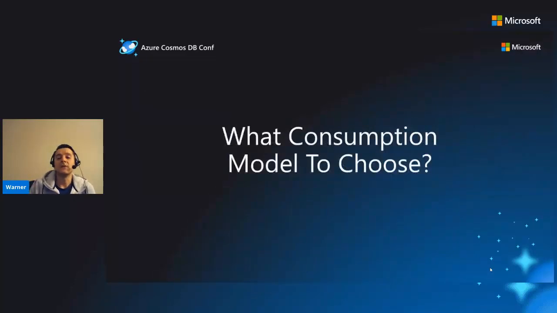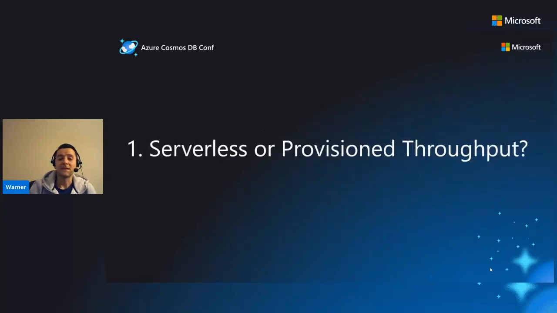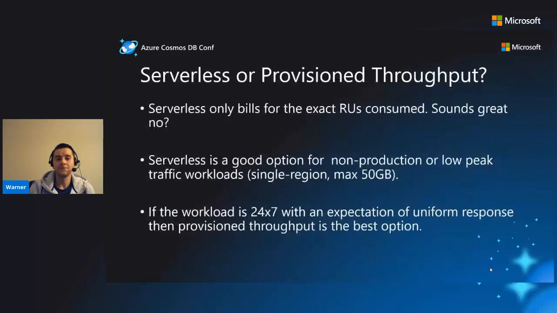Okay, so now that we're going to get started talking specifically about request units, the first thing that we need to explore is what request unit consumption model should we choose? And we're going to go over the options, and then at the end, we're going to jump into the first demo. So first thing is that now Cosmos DB is offering a serverless offering. So you have the option of doing serverless, which is in preview right now, or provision throughput, which means that you give it a more specific amount of request units, and you're always paying for that amount of request units.